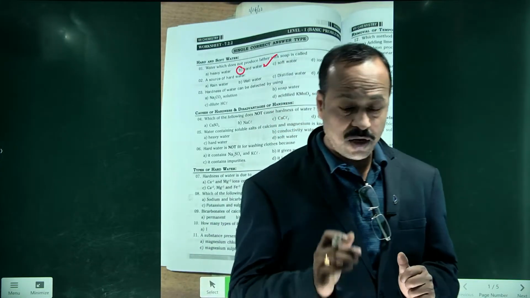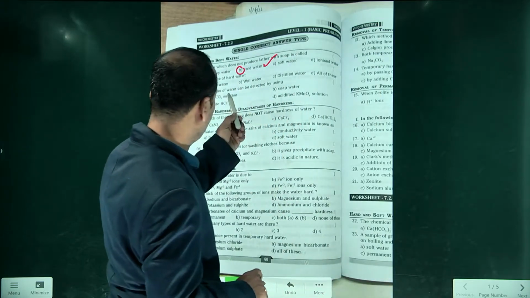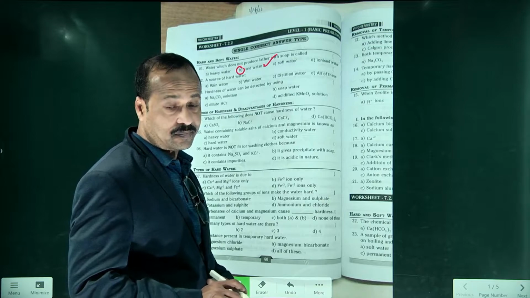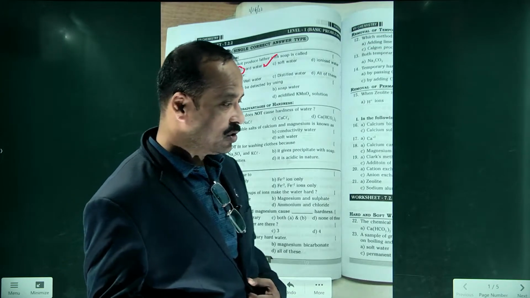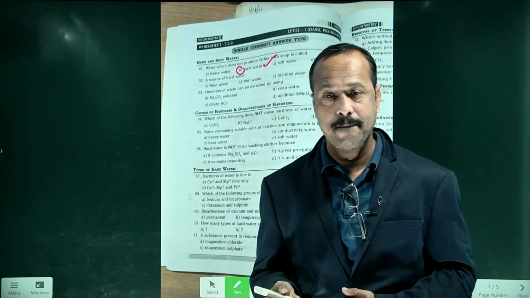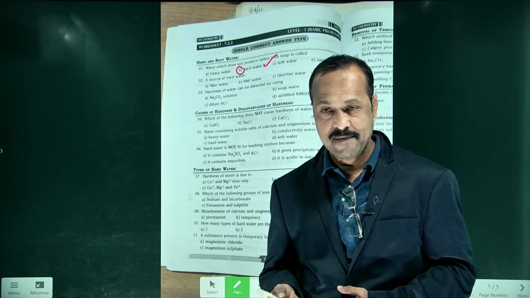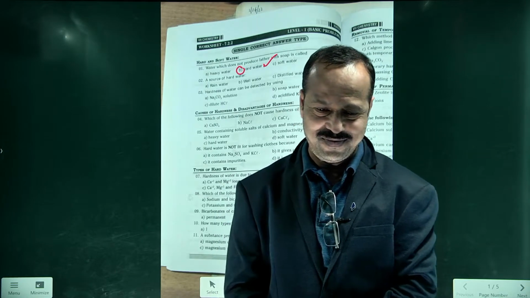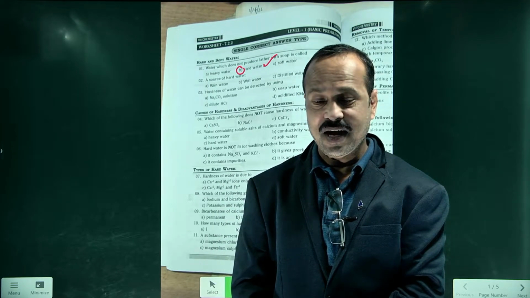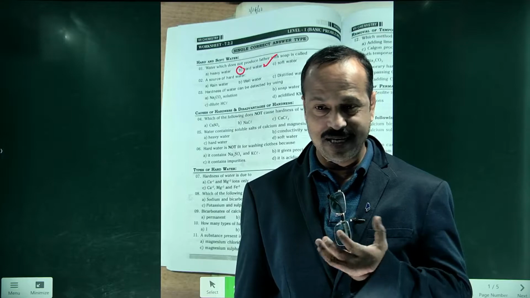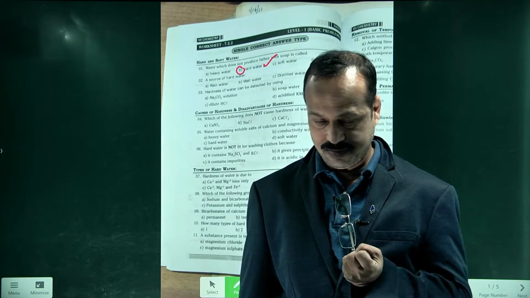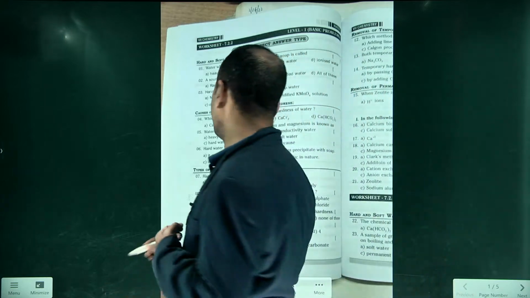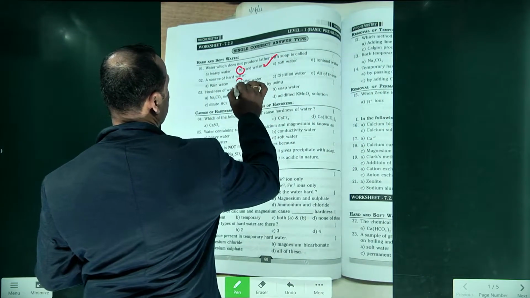Now this salt water, from where can we get it? Rain water, well water, distilled water, all of these? Hard water means the water should have salt. So from where can we get this? Which water is little bit salty? Well water, sir. Well water, very good boy. So well water is the right answer. So B is the right answer.